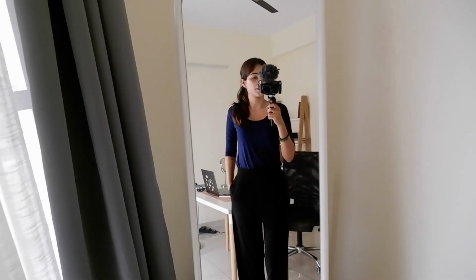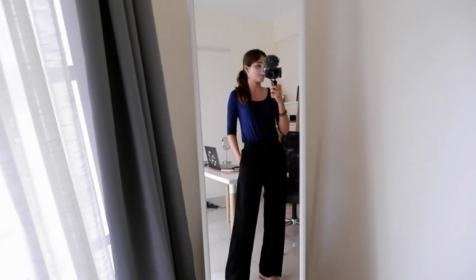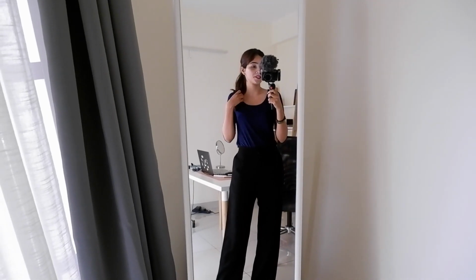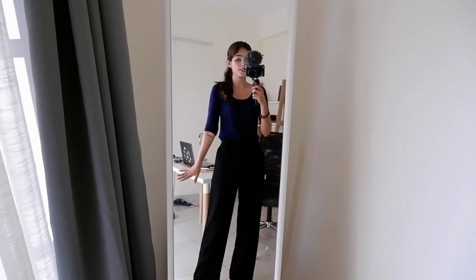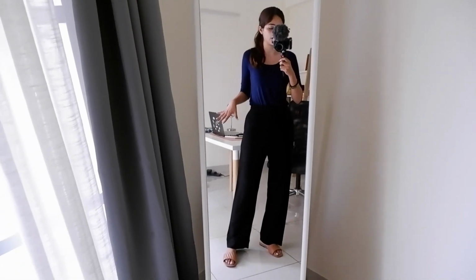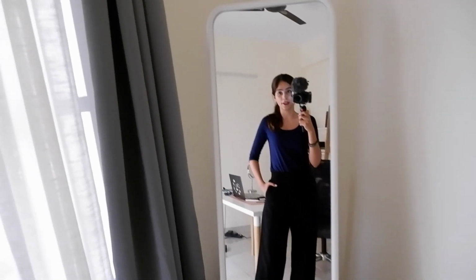I've also obviously changed because I am all set to head out and meet my friend, just waiting for the Uber to come in. This is the very simple outfit that I put on. Clearly, I could not give more effort into dolling up. I've not even put on earrings at all, which is something I usually do. And it's getting a little chilly here in November now. So hence this all full length outfit. No heels for me because first day of period, I cannot do that.